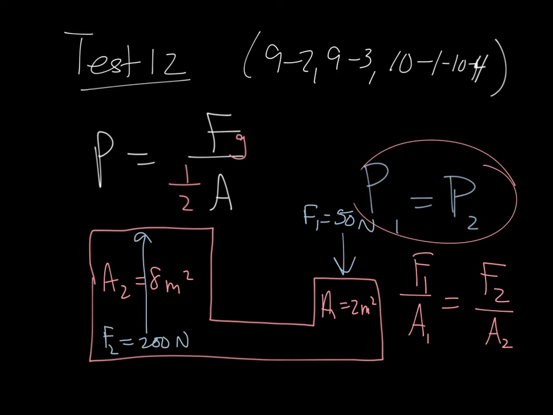Yeah, my force is only 50 newtons, but I have to push down 4 feet just to raise the car up 1 foot. Wait, so what's the ratio? It's still 1 to 4. It's whatever the ratio of the areas is. See, the ratio of the areas, 2 to 8, is 1 to 4. So that means that if I push this one down 4 feet, the car only goes up 1 foot. But the force I push is only 50 newtons. That's the advantage. You don't have to put a lot of effort in, but you have to put that effort in over a longer distance.